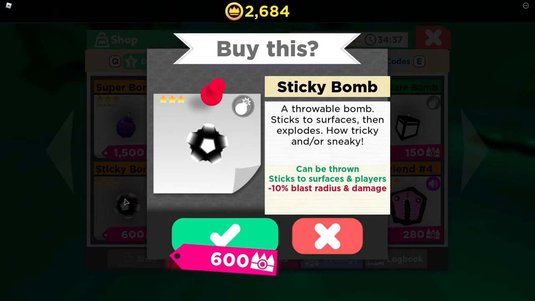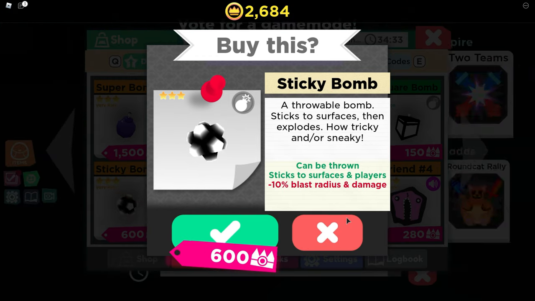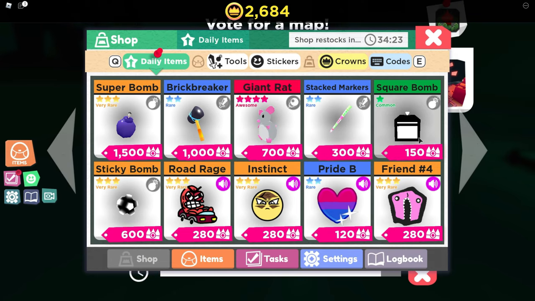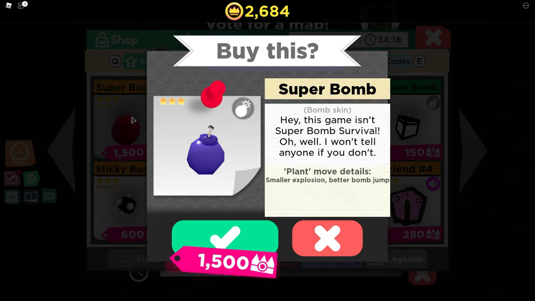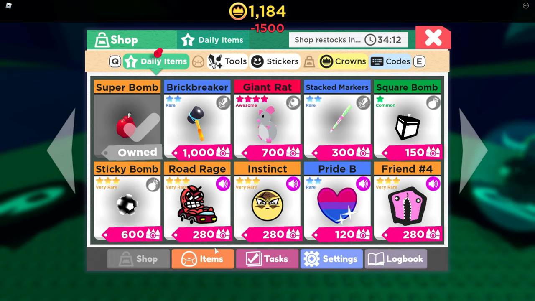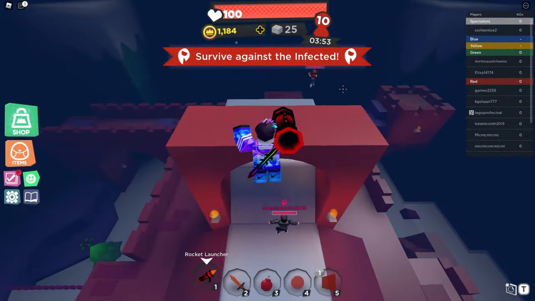And I guess it has some downgrades on it for some reason. Or like sticky bomb, where you can stick onto anything or stick into players. It's pretty cool and all. Or like a square bomb, where it's just square and doesn't roll around. That's something. But it does cost crowns. And of course, especially a super bomb, the super bomb would be pretty cool to have. So let's just get one. Equip. Alright. I got a super bomb, so I wonder if that's gonna make any difference.